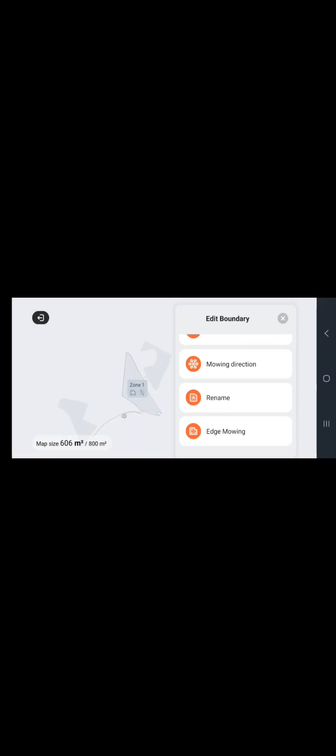And obviously rename is self-explanatory. That's so that you can name your zones. So for example, you could have one as your back lawn, and I don't know if the layout is suitable for it, you could have one as your front lawn. Edge mowing is a feature that basically we normally always keep enabled. It's so that it cuts the boundary every time it goes out to mow on the schedule. So if you keep these enabled, it will mow around your boundaries and around your no-go zones. So obviously you can disable that if you want to, depending on whatever you would like.